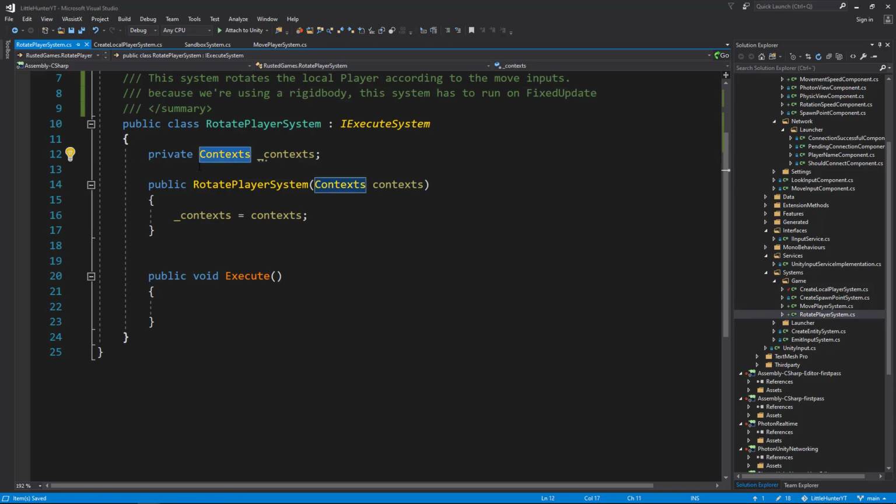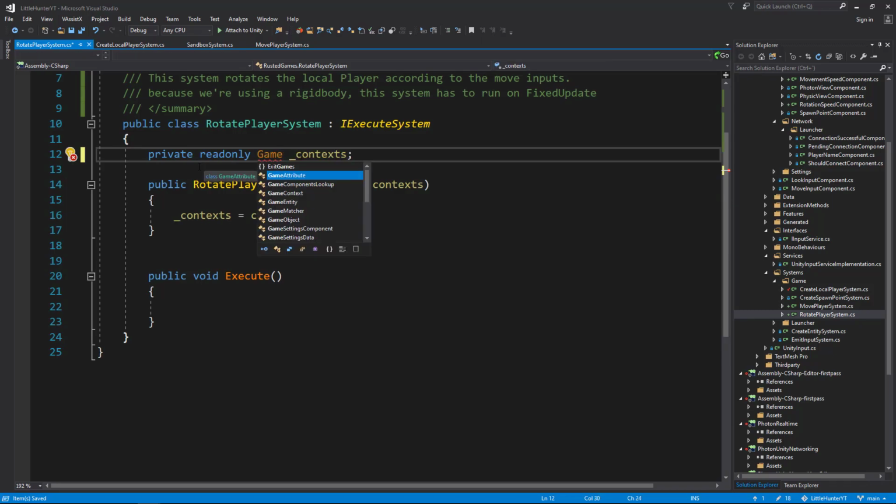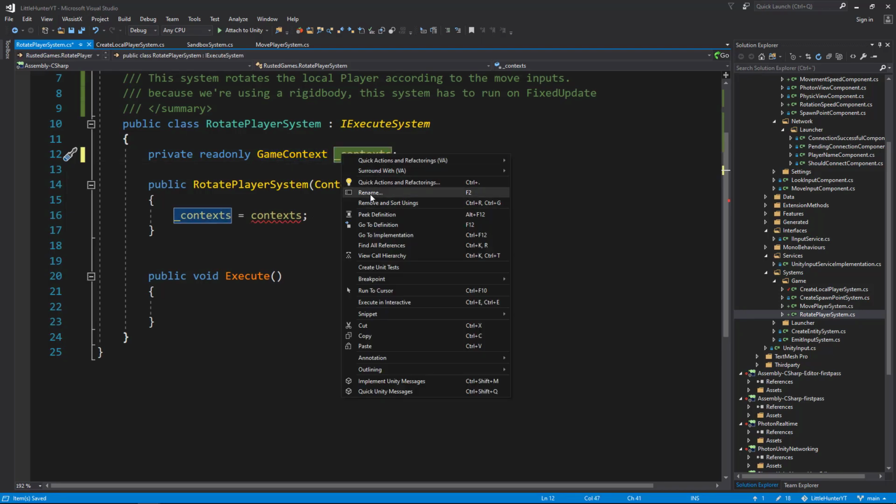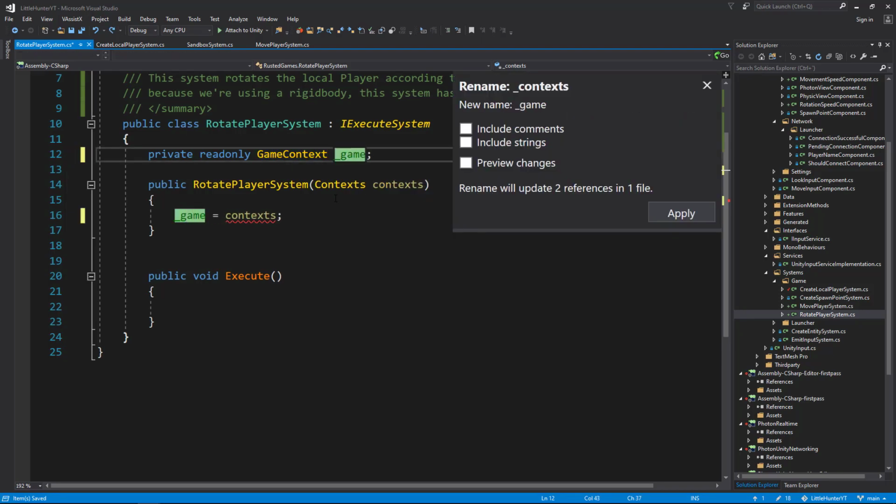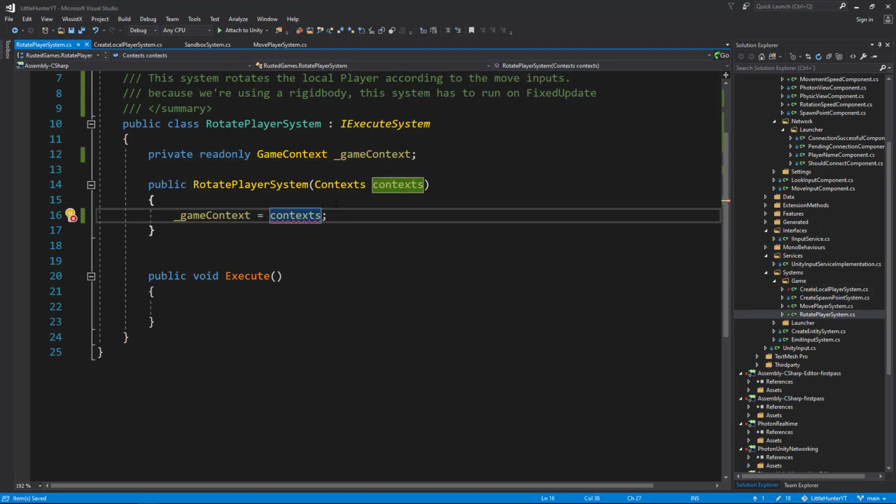Again, this one needs to be, let's do it read only. I will change the template actually to make it always read only. Game context. I'm going to rename this one to game context, and from here we query just from the context list the game context.